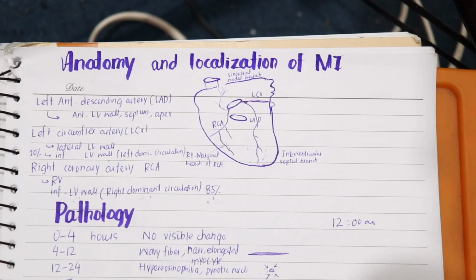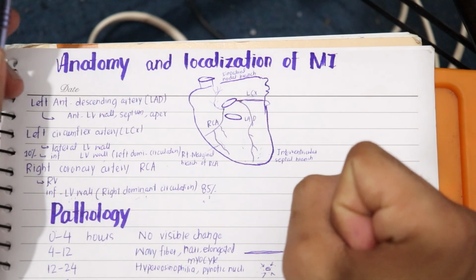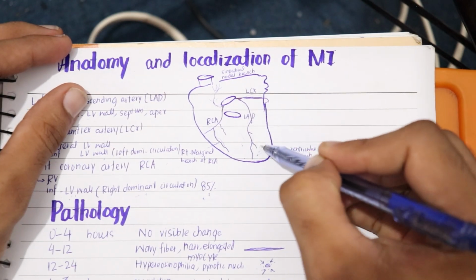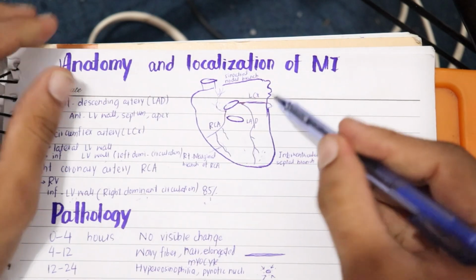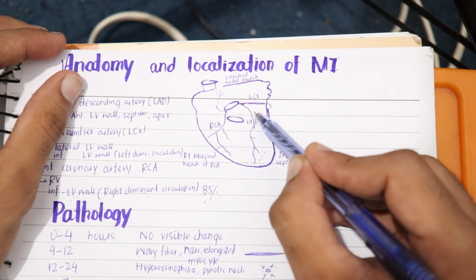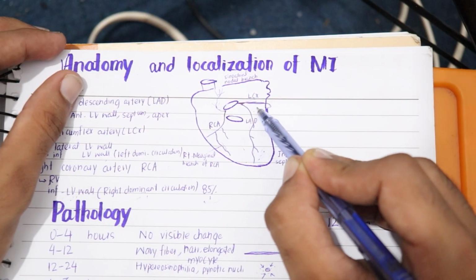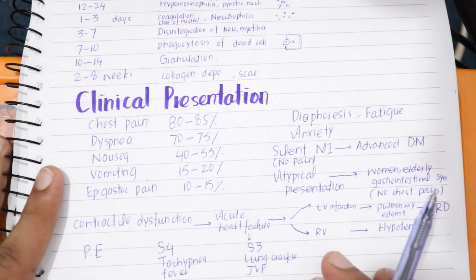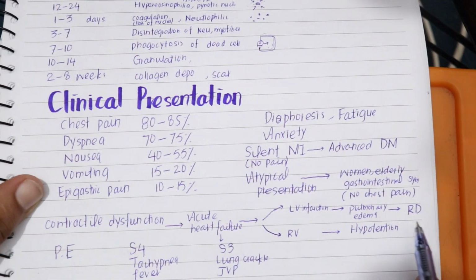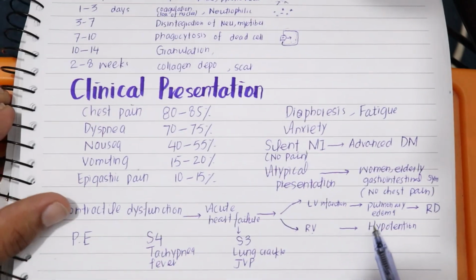How? I will teach you. Like this one is left ventricle infarction. Now it is unable to contract. So what happened? The blood from the atrium comes to the ventricle, and it is unable to contract. So there is high pressure in the left atrium, and the blood that is coming from the lungs to the left atrium is not coming. So in the lungs there is accumulation of fluid, edema. There would be pulmonary edema and respiratory distress. While in case of right ventricular infarction, there would be hypotension.